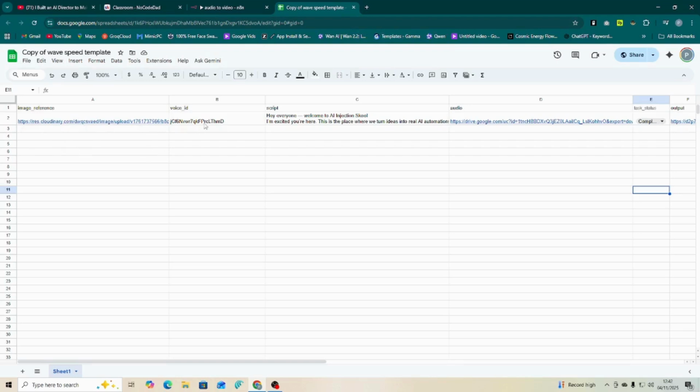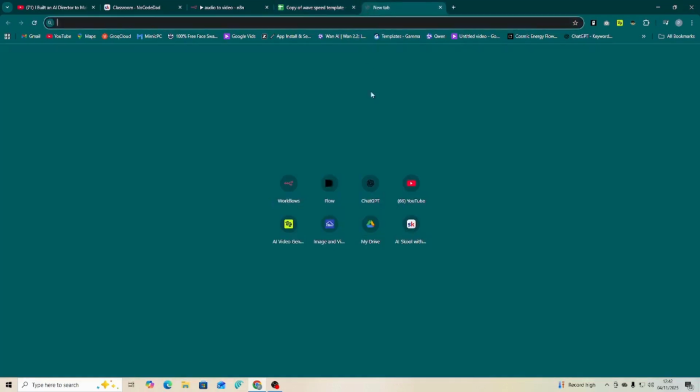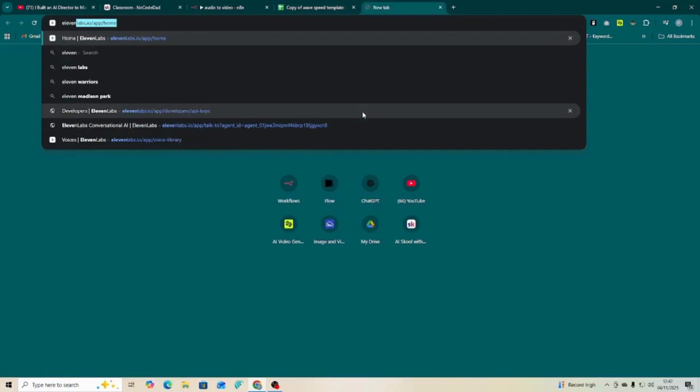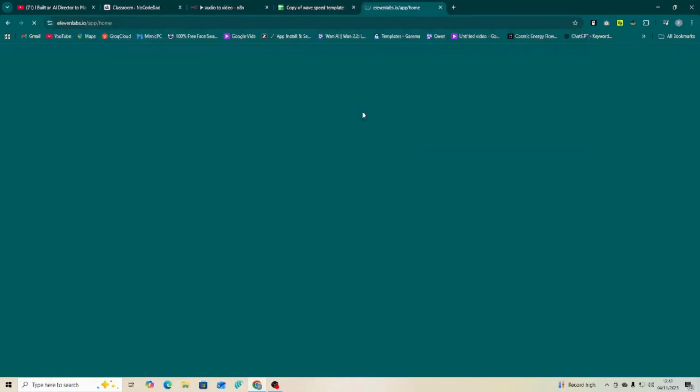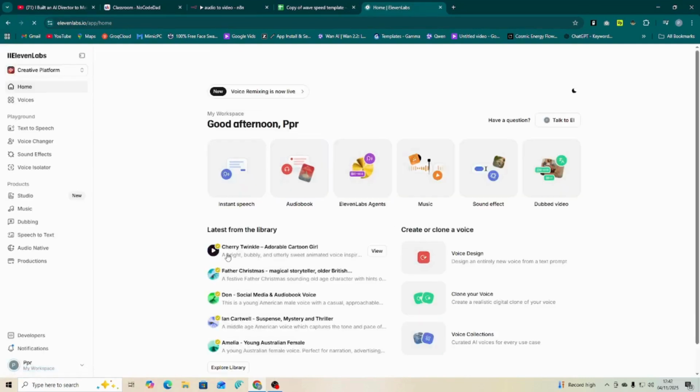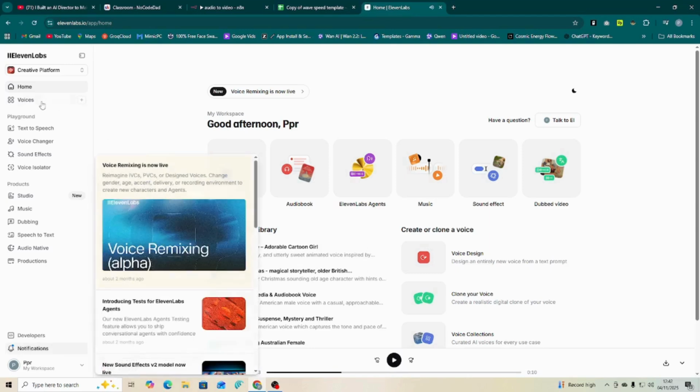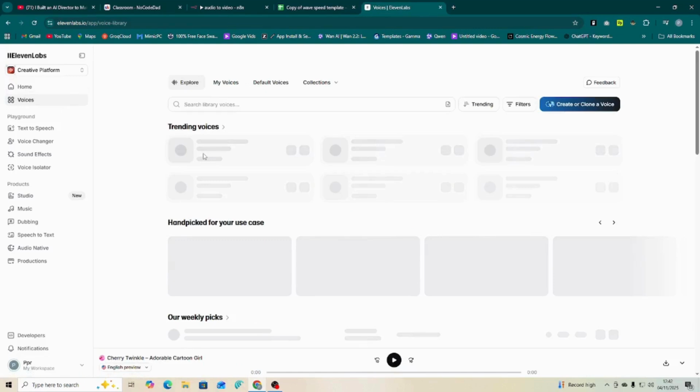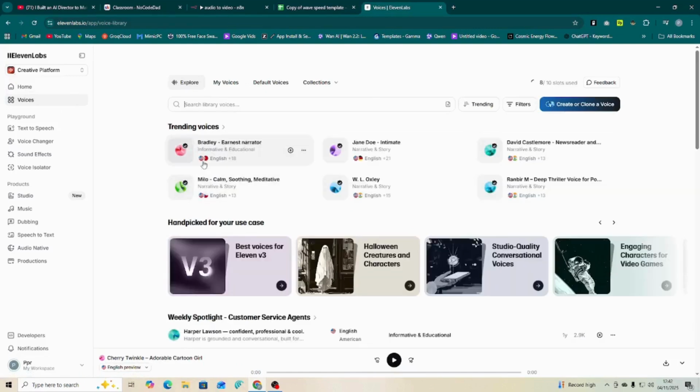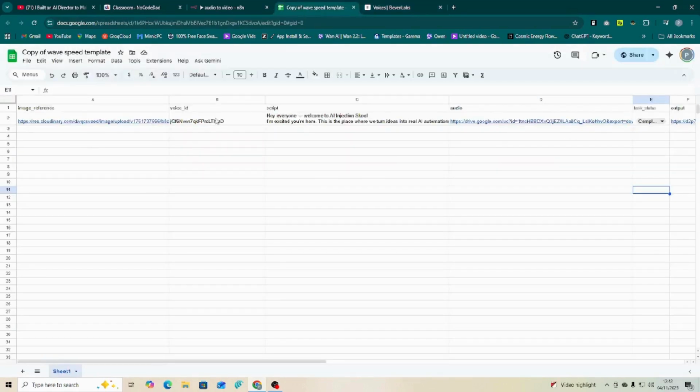And then we get the voice ID. We get that from ElevenLabs. So let's go to ElevenLabs. Simply go to ElevenLabs and get the voice ID of any character you want. So if you've got this character here, Hi, my name is Cherry Twinkle, and Lovely, you just click on her. Well, you have to go to voices first because that's where the dots are. So whichever character you want, you can just go through all this library, click the three dots, get your character ID, go back to Sheets and drop it in there.